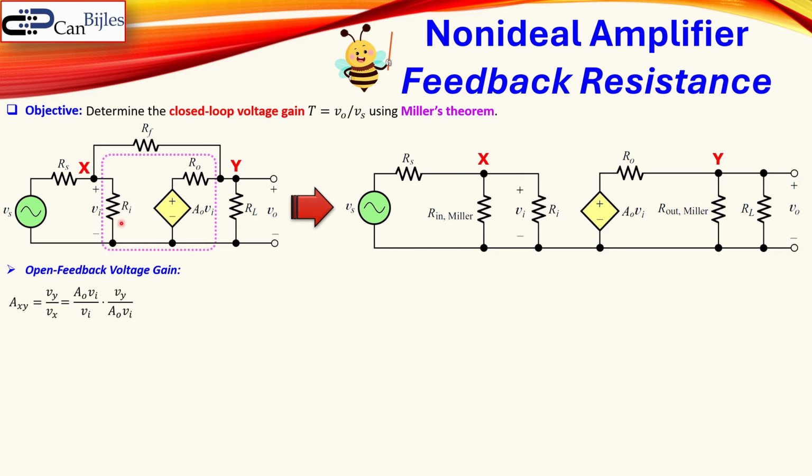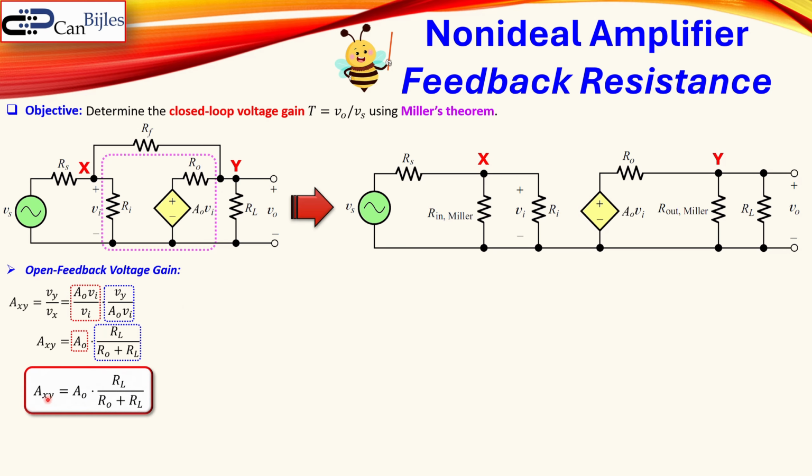Now that's divided here in two parts, because the value here is A0 VI. That's the value here divided by the VI, because that's the first try. And then you take the output voltage here, which is also the VY, divided by this voltage, which is actually A0 times the VI. So we have now effectively A0 times the voltage divider part in this region. So we can divide the problem in two parts, in the red box and the blue box given. So our formula for our open feedback voltage gain will be A0 times RL over RO plus RL.